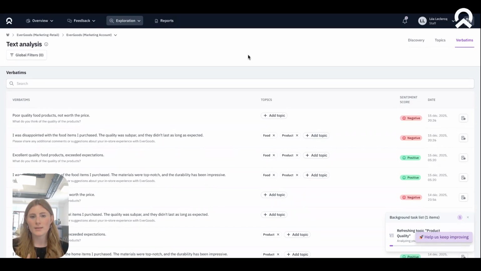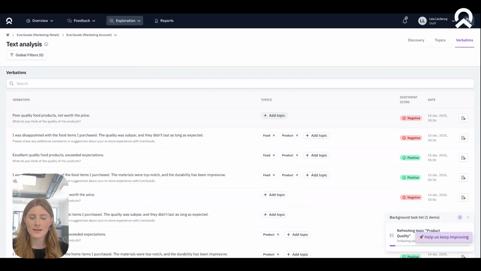And there are two ways of helping the AI with that. First one is to add topics on a verbatim if it's missing. Any manual action you make on the verbatims and on the topics, the platform will identify them and then suggest a new instruction that's based on these manual actions.